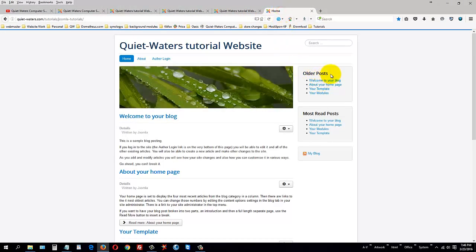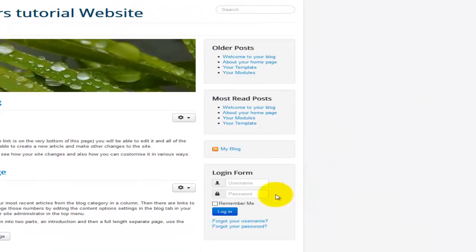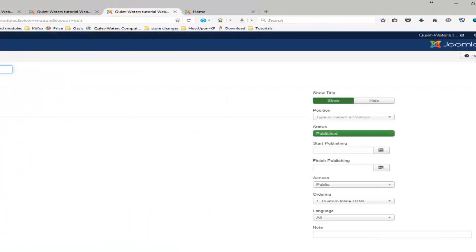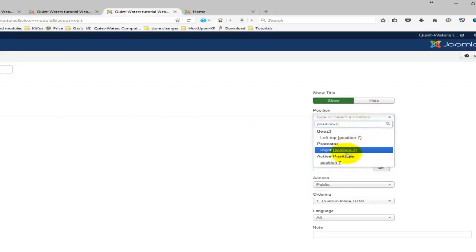So on the home page, here's older posts, red posts, my blog. Let's refresh it and see if we get a logon on the right hand side. And there it is. So position 7 is where we want that menu to go. So we're going to go back here to the right menu test module that we created, and we're going to put position 7 in there.